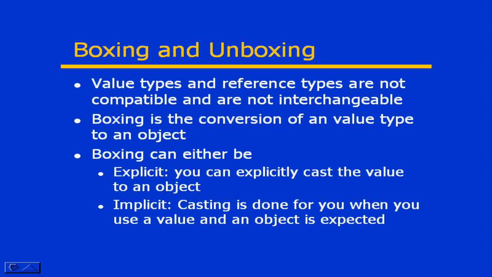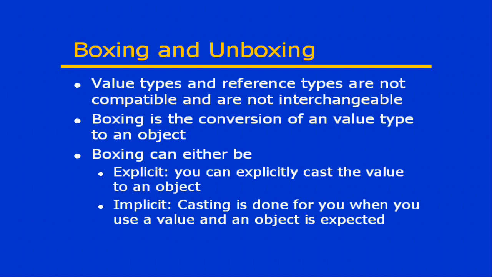So value types and reference types are definitely not compatible, and they're not interchangeable. You cannot use necessarily one where the other is expected. So in order to make these a little bit more compatible, we have to do a little bit of conversion. Boxing is the conversion of a value type to an object or a reference type.